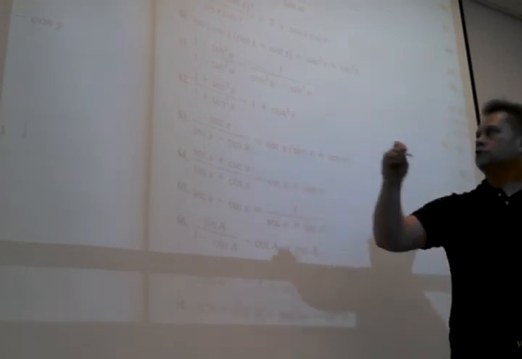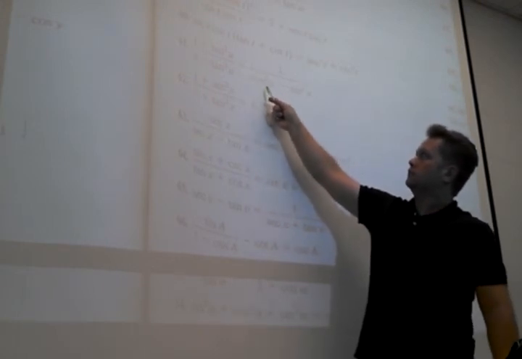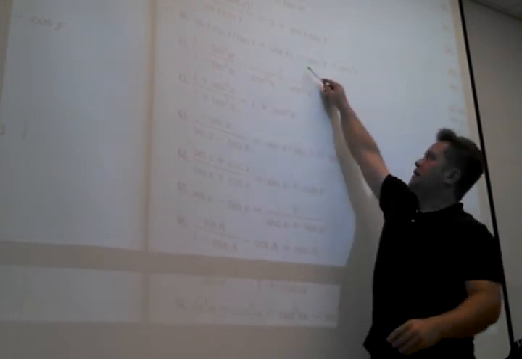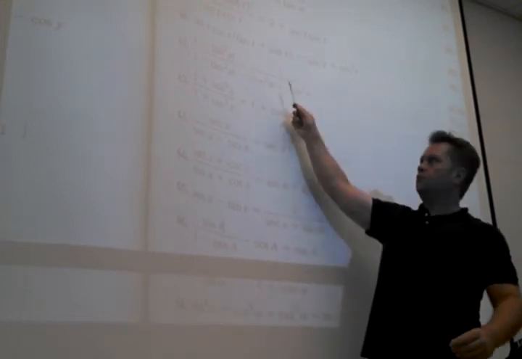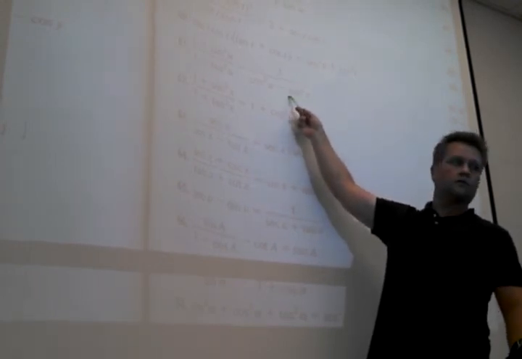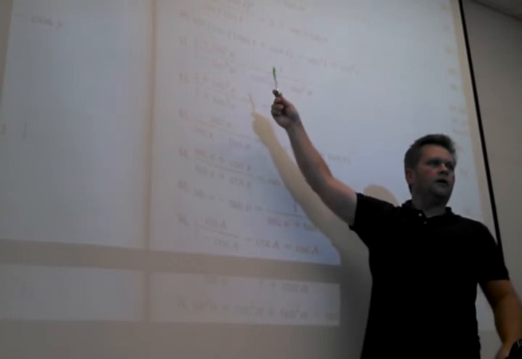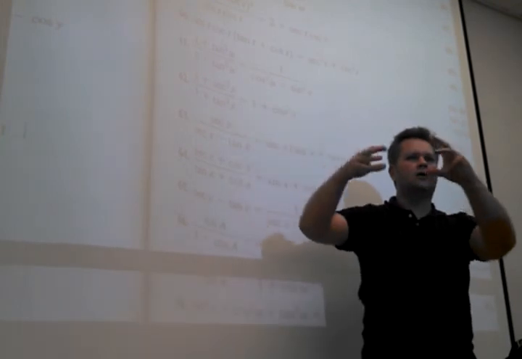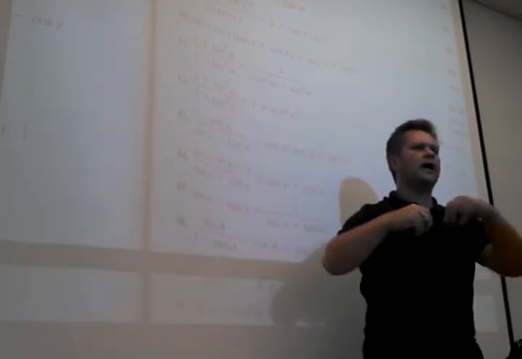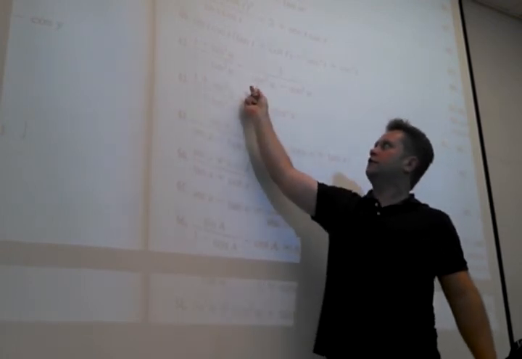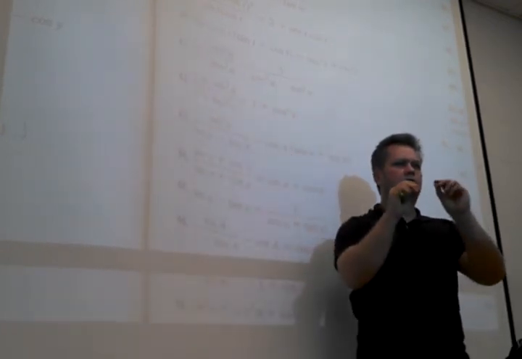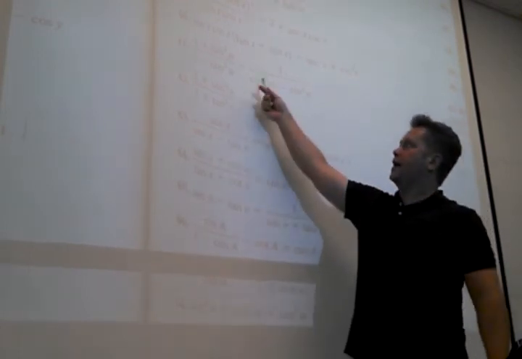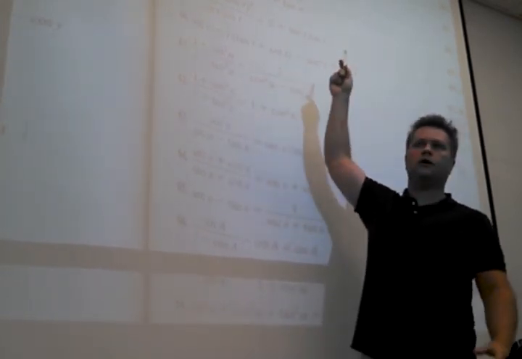You just try something. So how would I make this become 1? Yeah, divide top and bottom by cosine squared. And what's going to come here? When I divide this by cosine squared, it becomes... It almost has to. When you see really good similarities between these, they're both ratios. The bottom's got 2 terms on it. It almost has to become this if you just force a piece of it to become what it's supposed to be. It doesn't always work. You've got to be careful. But that's the first thing I try: there's a 1 there, not a cosine squared. So let me divide by cosine squared, top and bottom.